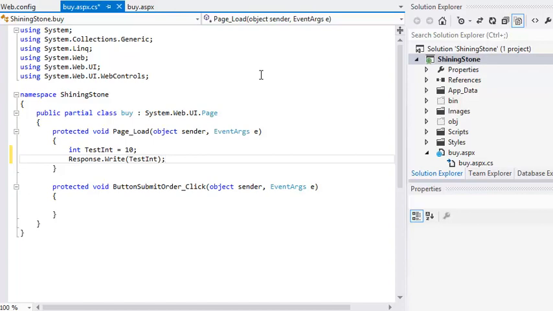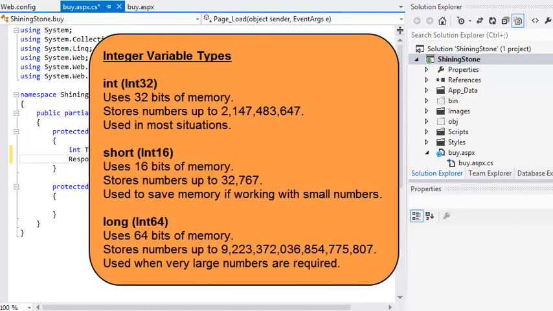Along with int, there are two other integer variable types, short and long. Much like lowercase string and string with a capital S, the int variable has another name in the .NET framework. Int32 means exactly the same thing as int. An Int32 is a 32-bit integer.